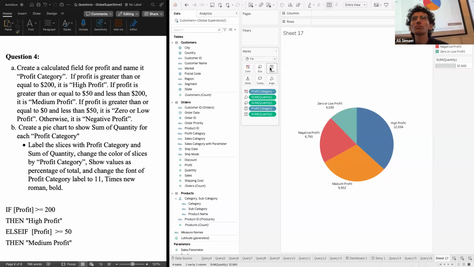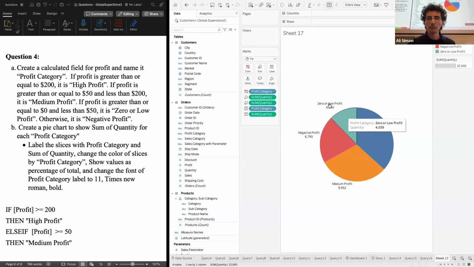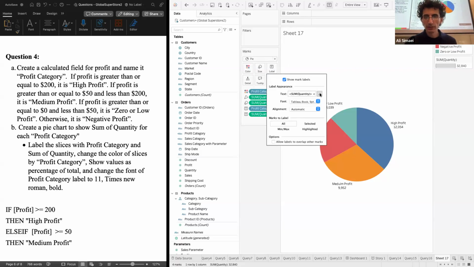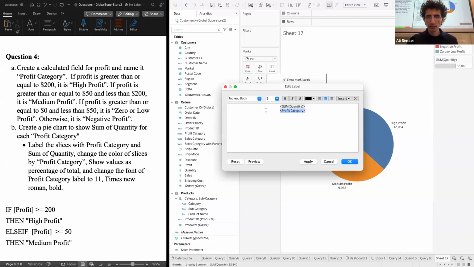Then if you want to update the labels, click on the label and then click on the three dots next to text. So you can check the text organization, the fonts, and the size. You can set a value. So I'll click labels, click on the three dots, and then here, see that the profit should come at the top. So I will select it, drag it to the top, and then enter so I can change it. And then center it.